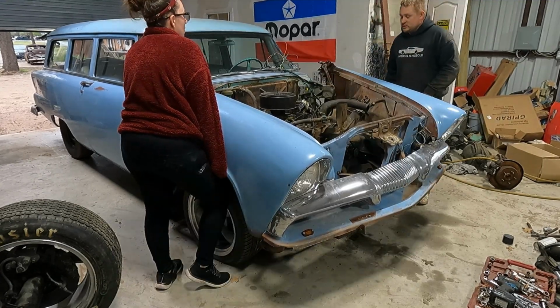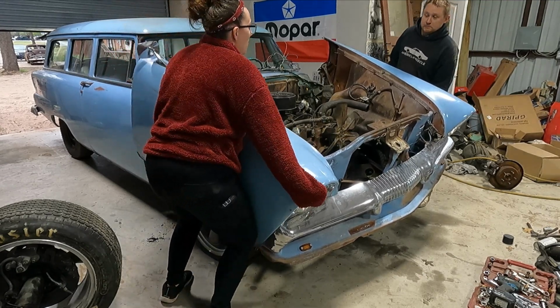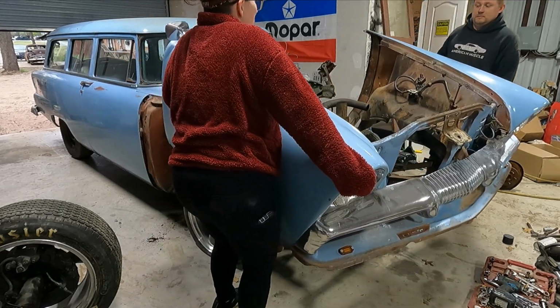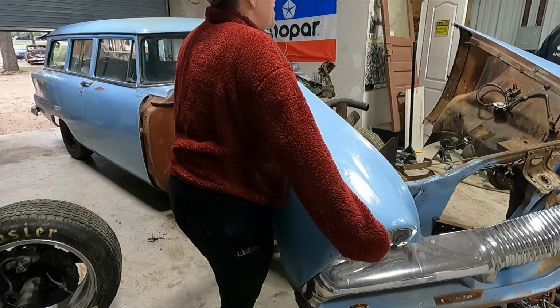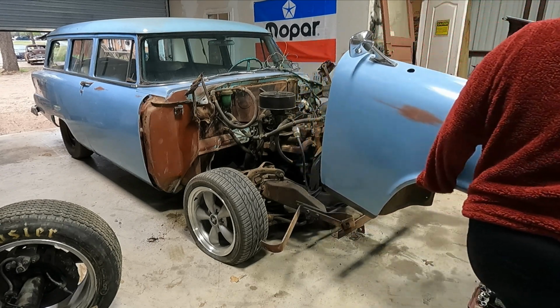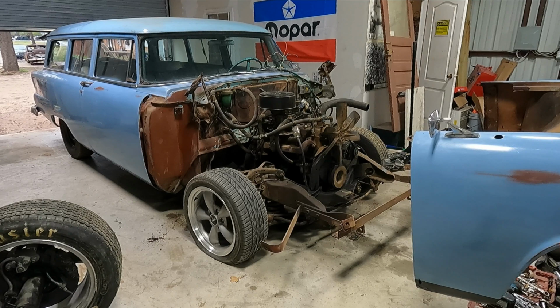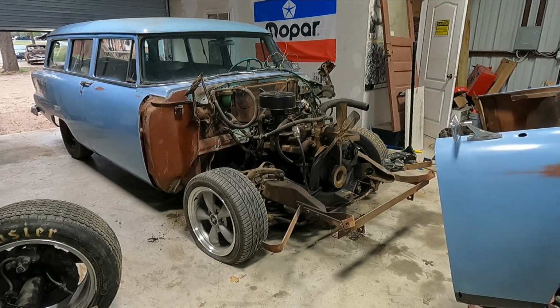Oh, we got to go over the tires. I thought it wasn't going to be heavy. Alright, so... Grab from the front. I can't. I have little arms.